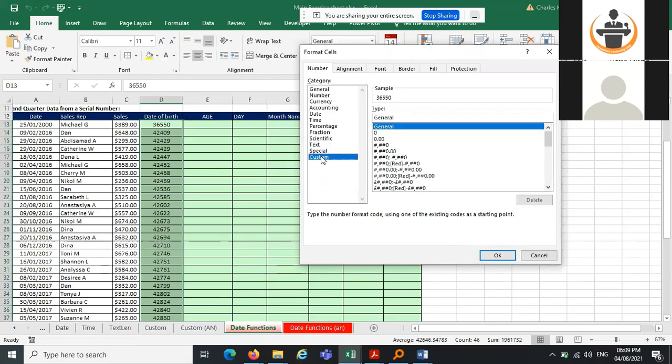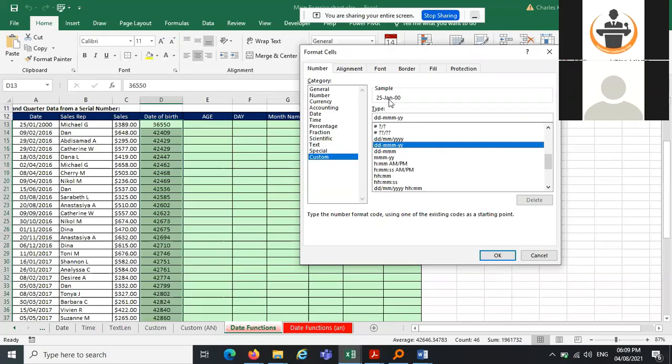You click on custom, then you search for where we have day, month, year, this it. And you look here, the sample already tells you it's 25th of January. Now look at something. If I put the third Y and the fourth Y, it will give me the full year in full. And if I put the fourth M, it will give me January in full. So depending on if you want it full form, you can take off one M to give you the month in 3 letters and the year in 4 letters.